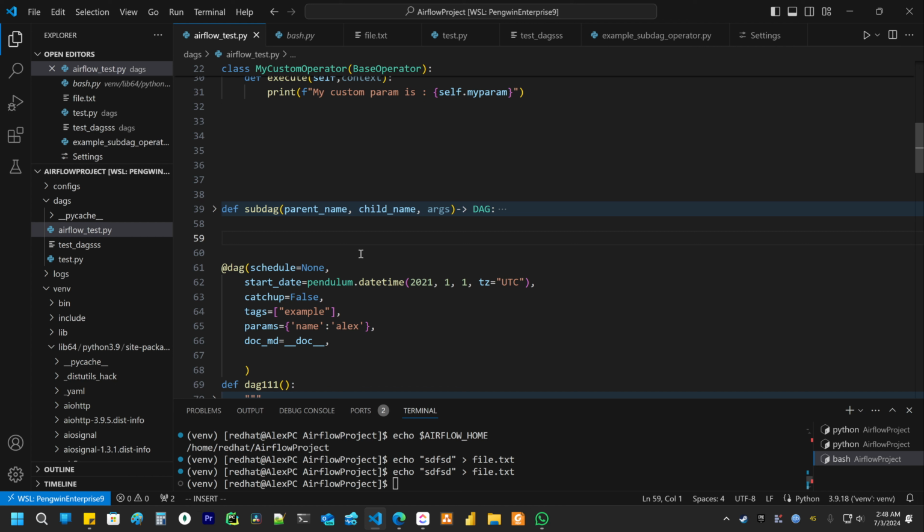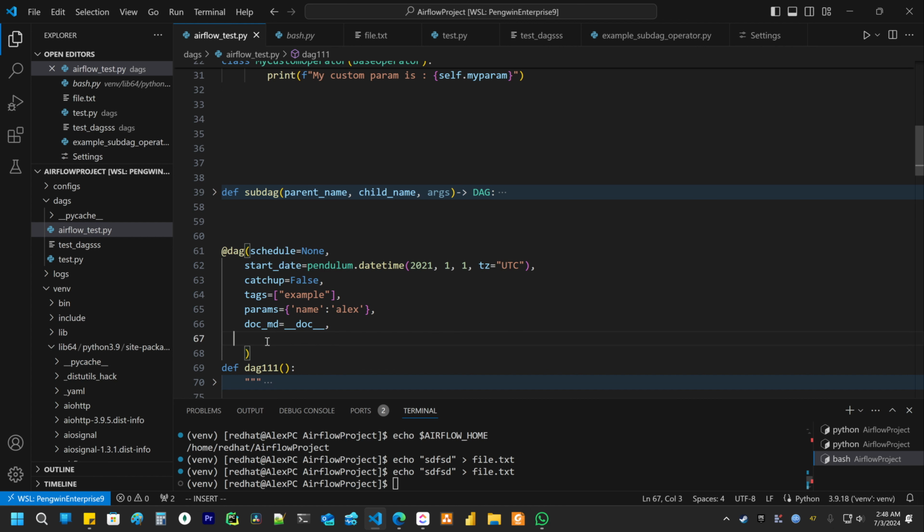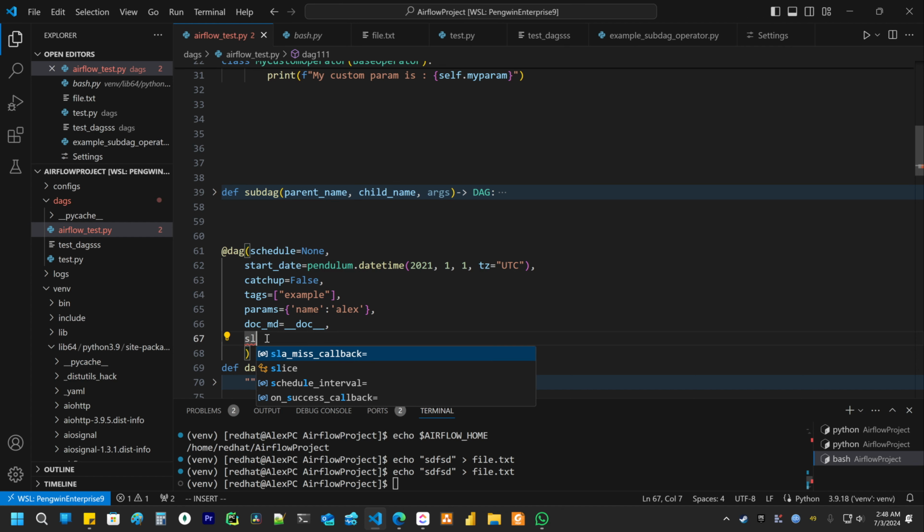To use SLA in Apache Airflow, inside your DAG, you need to set a parameter, sla_miss_callback. And you can set, for example, your custom function that will notify you, or just use an email.